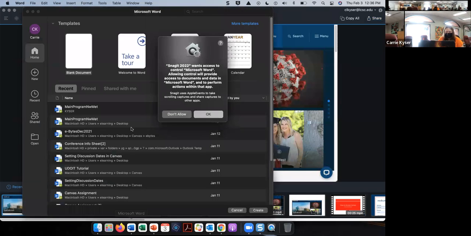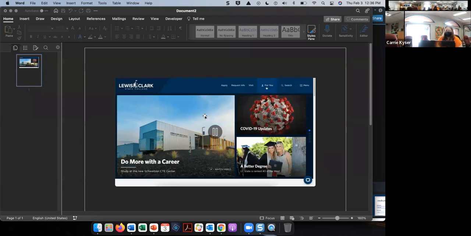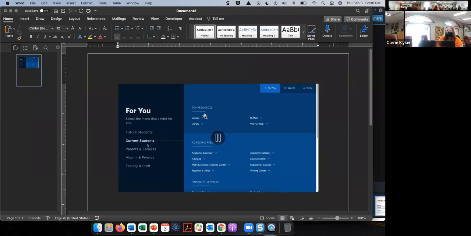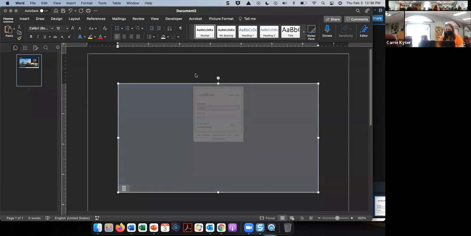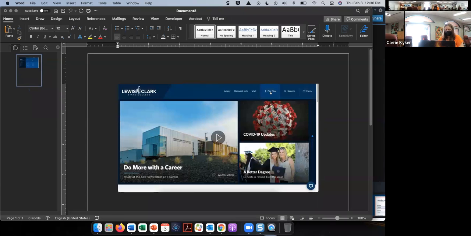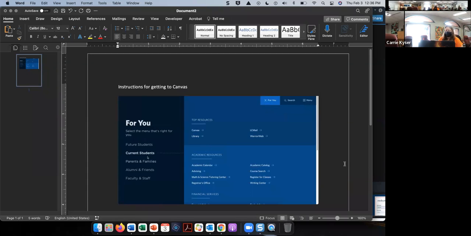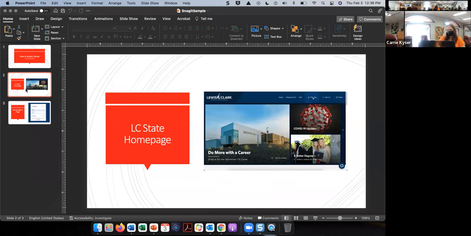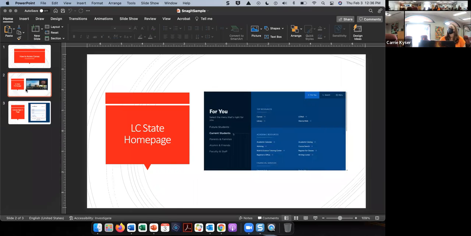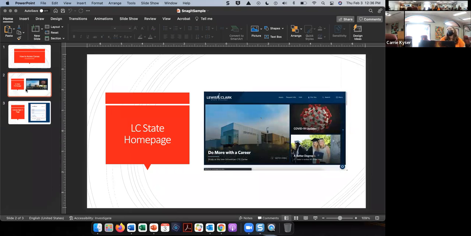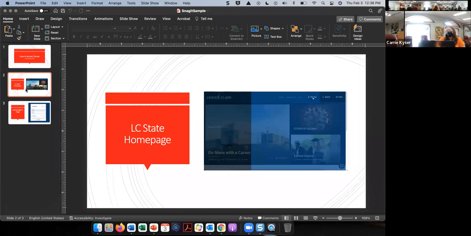So if I have Word open here, and since I shared it to Word, now that GIF is just part of this Word file. So if this was a document I was making, pause, I don't need it to keep running for me. But if this was a document I was making to send my students, I could be like, instructions for getting to Canvas. And then this little video, just play there for them. If you remember, I don't know if you guys noticed on my PowerPoint, that's the GIF as well, right there. So they're a nice little quick video way to communicate something to your students.